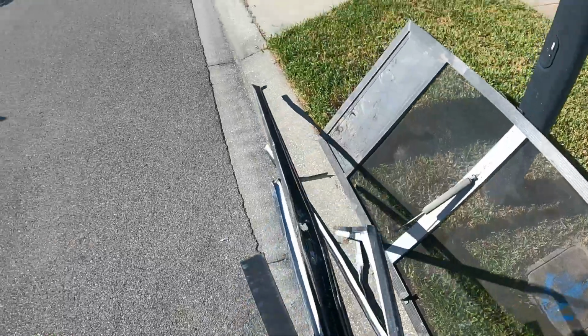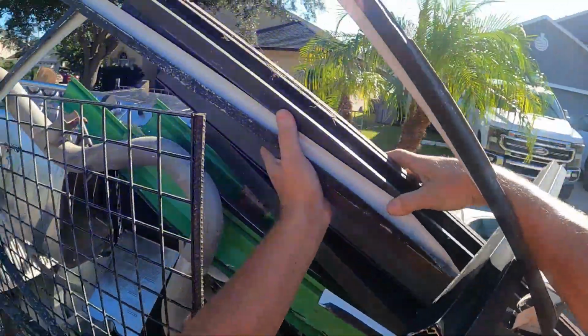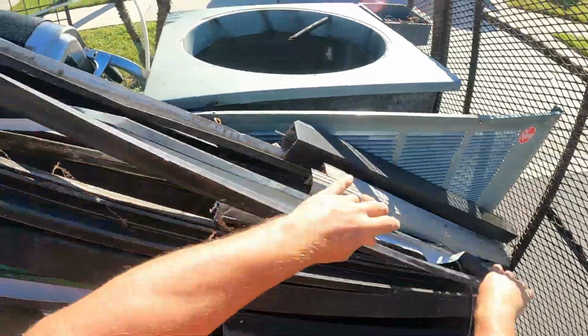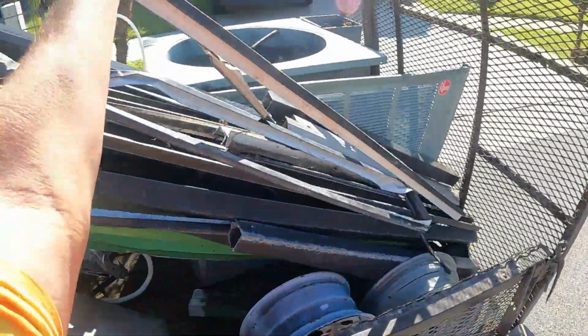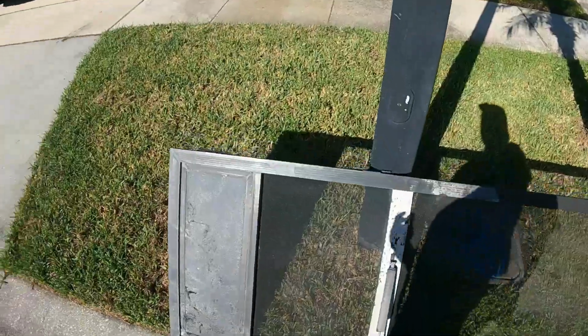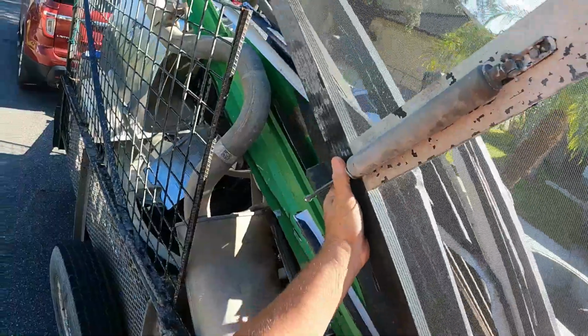Oh my gosh, this is all extruded too. Oh, we don't have much steel today. Grill steel. We got the beautiful, what's it called? Dishwasher. The stainless. We got a nice big fat door now. I don't know that I'm gonna take this apart. All depends on how much time we got left.